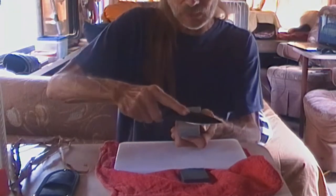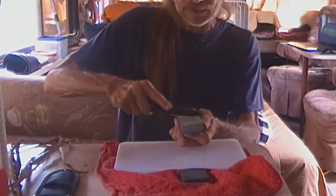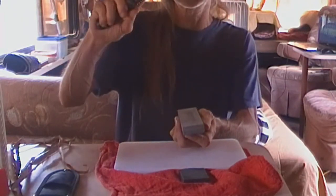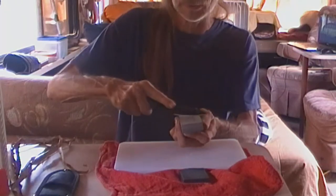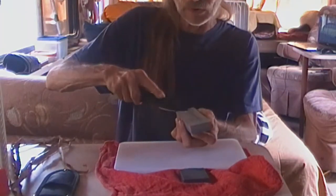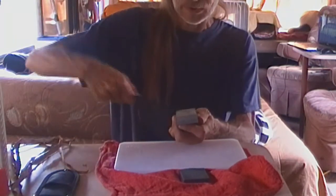And this shouldn't take too long at all because I take care of my knives. This knife only gets used 3 or 4 times before it gets sharpened. That's the way I am with all my blades. All my blades are well maintained. They're kept clean. They're kept sharp.